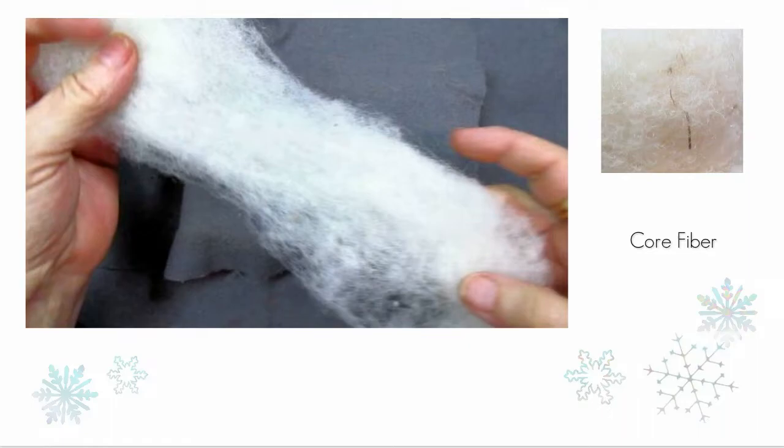I actually like a little bit of the vegetable matter showing in the snowmen, as it reminds me of the bits of leaves that ended up in the snowmen I made as a girl. Being a blend of wool fibers, it is easy to needle felt. Core fiber is often used to make the underlying structures in needle felted sculpture because it's cheaper than finer wool and it felts more quickly than finer wools. It can be a great savings to make a shape from core fiber and then cover it with the more expensive fibers. I love this stuff. Merino is my absolute favorite fiber, but core fiber is always being used in my studio.